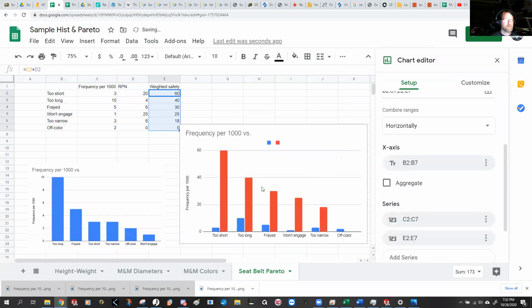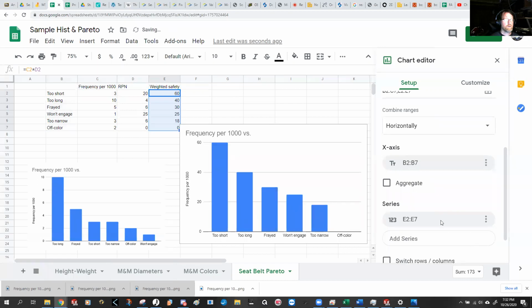And now you see you've got two series on here, which can be helpful sometimes if that's what you want. But instead, we're going to delete this series. And now we've got our Pareto chart from largest to smallest. So this indicates that we should address the too short issue first, the too long issue second, frayed, and then won't engage.